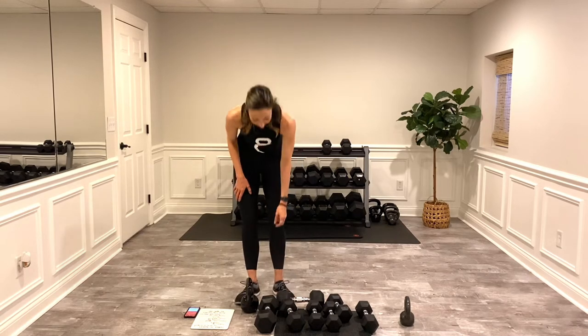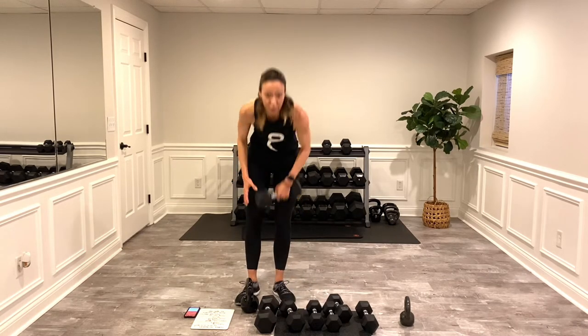You know where we are. Back to the goblet, deadlift. Now we only have two sets of these. I'll do it with the dumbbell this time. You're doing the dumbbell. Keep those shoulders back. Sometimes I think there's a tendency to round forward. Three, two, core tight. One. Exercise and one. Start.